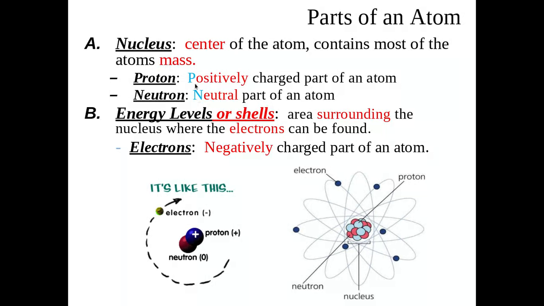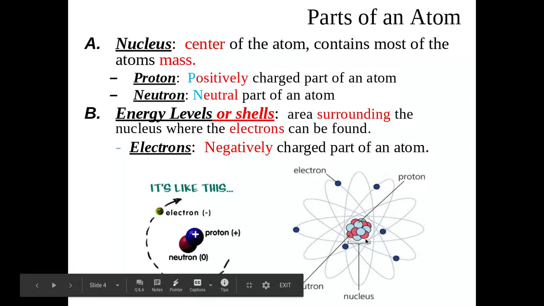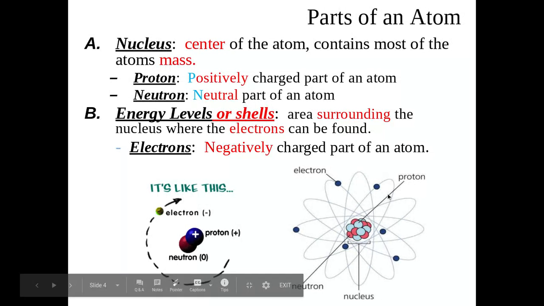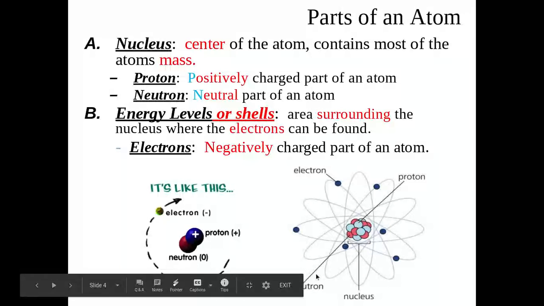There's a party going on in the nucleus because there are protons and neutrons. Do you remember from our story? Protons are positive, yay. Neutrons are neutral. So that means your nucleus is positively charged and has protons and neutrons. But why are the electrons not allowed in the nucleus? Because they're negative and they orbit. They circle. They fly around the nucleus.